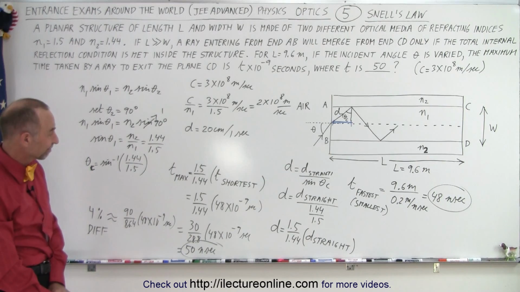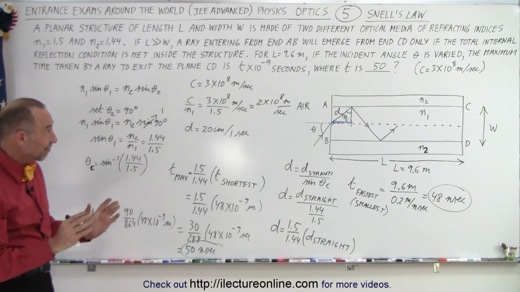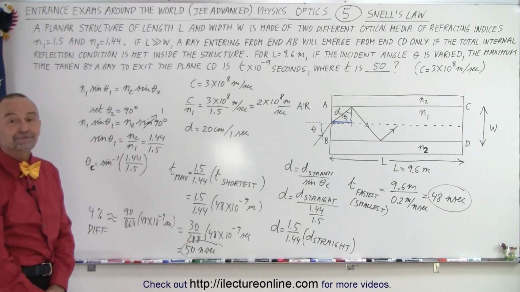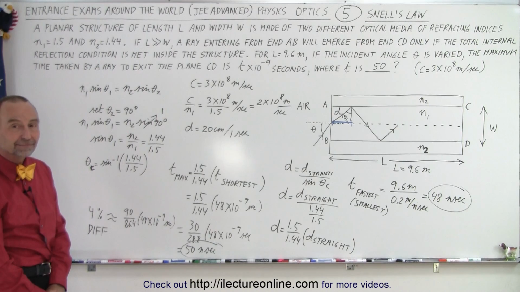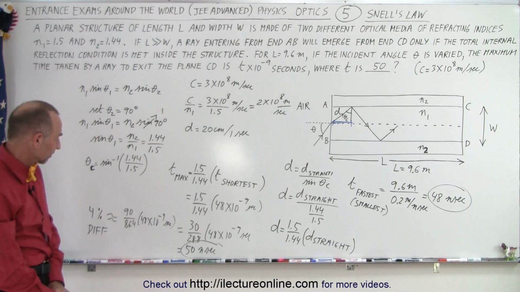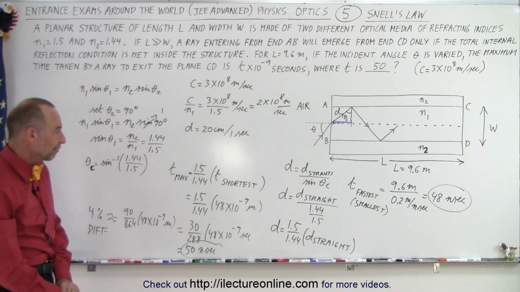So it's not a multiple choice problem? No, here you have to find the value for T. And when I went and looked at the answers, they allow anywhere between 49 and 51. If you just look at it, it's slightly more than 1, the ratio 1.5 over 1.44. Yeah, so it's just a little bit more than 48, right? You know it's a little bit more than 48.